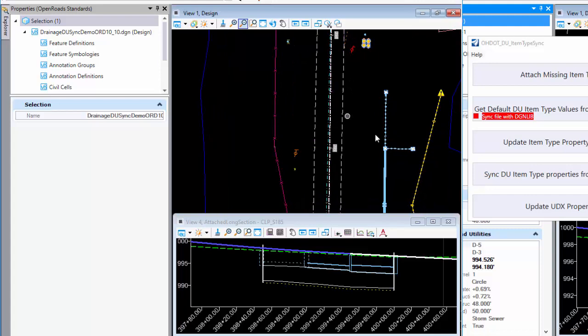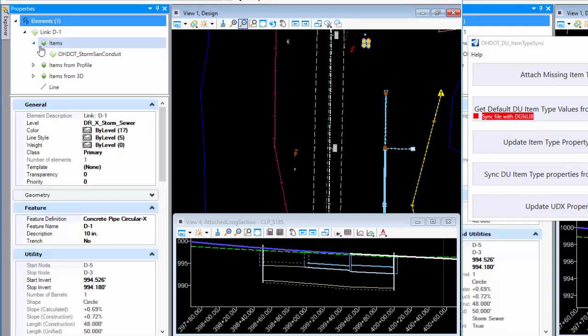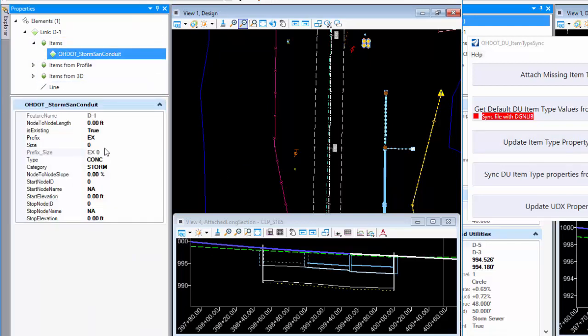So next I mentioned there's all these extra properties here that we're gonna pull from the drainage, right? So if I come and I look, there's like say the size, or the slope, or the length, elevation, node name, node slope.